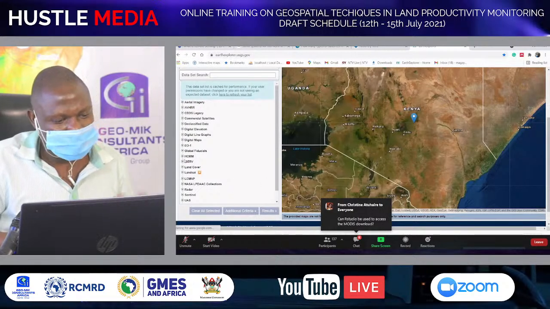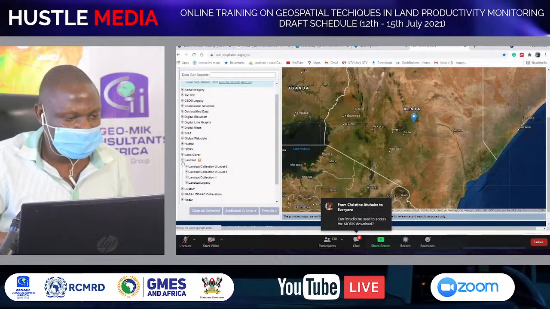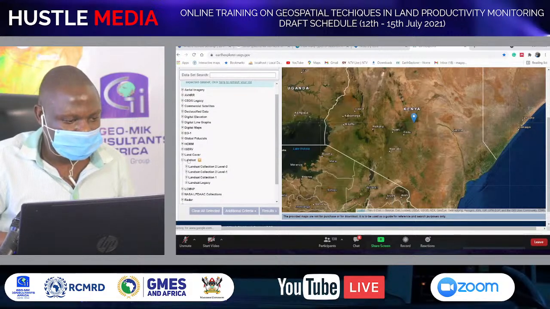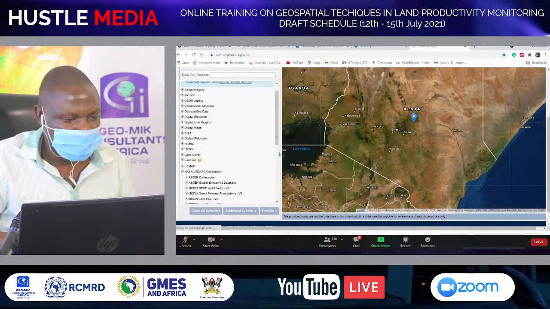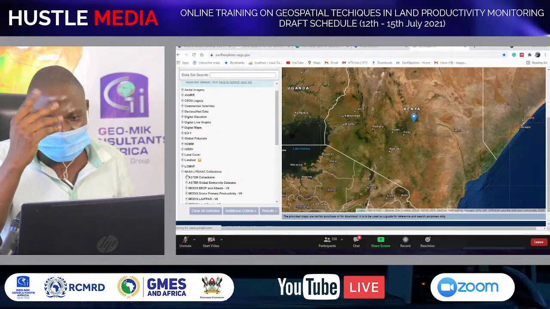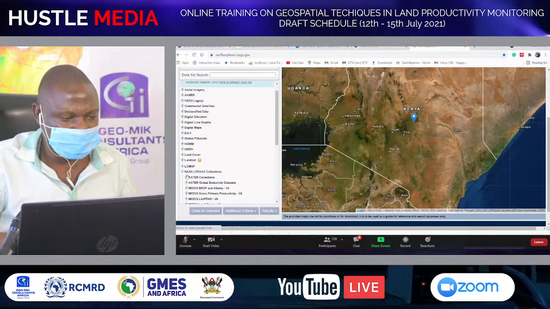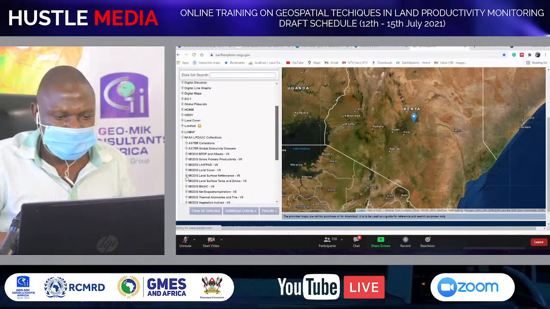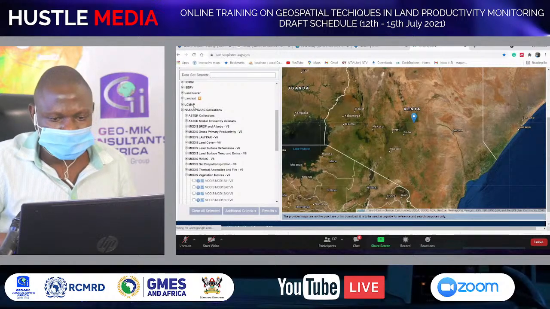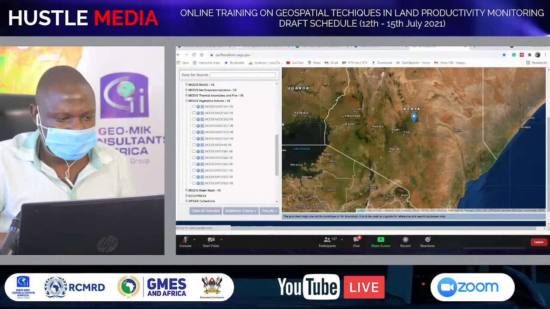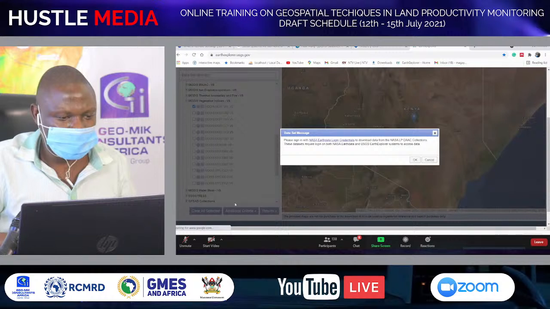Landsats, they are all here, depending on what you want. So we shall go to NASA. Then I will go to MODIS Vegetation Index version 6. Version 6 is the latest MODIS that we are using. Let me pick any. Let me check this. Let me check this. Then I go to additional criteria.